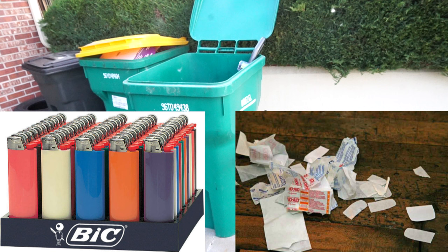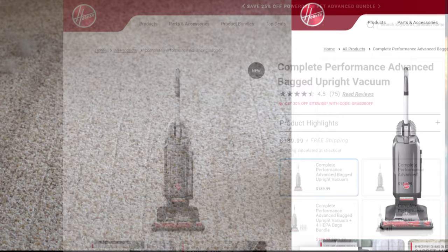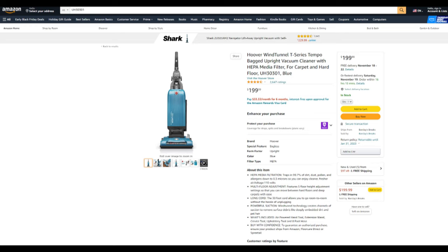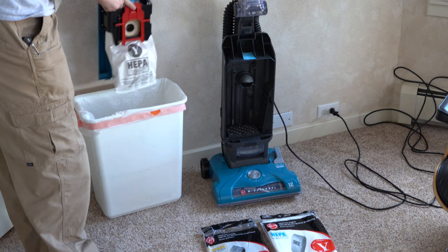I have one that's kind of in between for our first pick, which is the Hoover Tempo T-Series. Hoover has recently rebranded this machine to change the colors, but I'll put links below. Whatever's current in Hoover's lineup, they're going to continue making this machine because it is an excellent value. These have sold anywhere between $150 up to about $250, and it's worth it at either price point. It's a bagged upright, some models do hard floors with a hard floor/carpet switch, you can get parts, and Hoover stands by their warranty — a lot of budget companies don't do that.